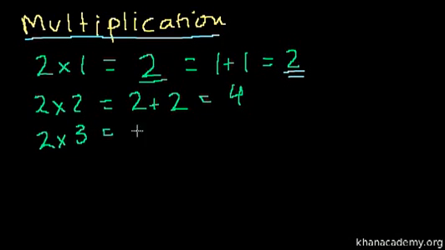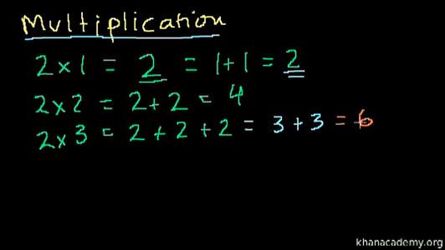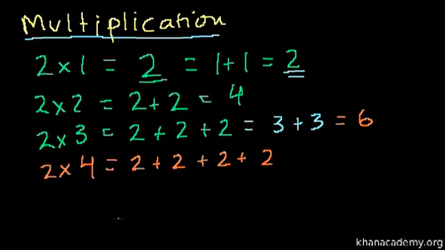2 times 3 is equal to 2 plus 2 plus 2. It can also be equal to 3 plus 3. We learned in the previous video that this statement can be written either of these ways. And in either case, 3 plus 3 is the same thing as 2 plus 2 plus 2, and that's equal to 6. All right. Now what is 2 times 4? Well, that's equal to 2 plus 2 plus 2 plus 2. And notice, it's exactly what 2 times 3 was. I have that here, but now I'm just adding another 2 to it.